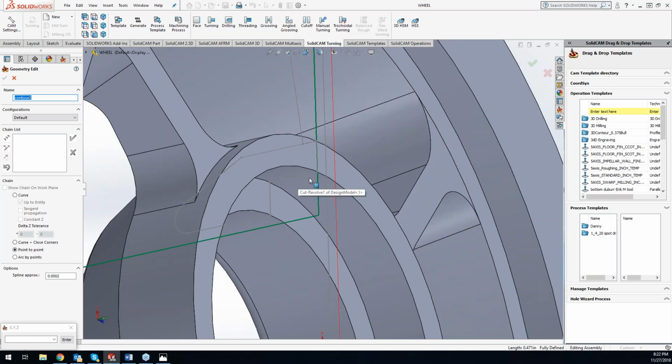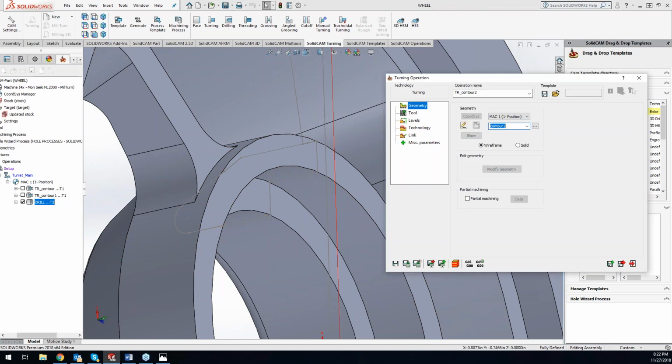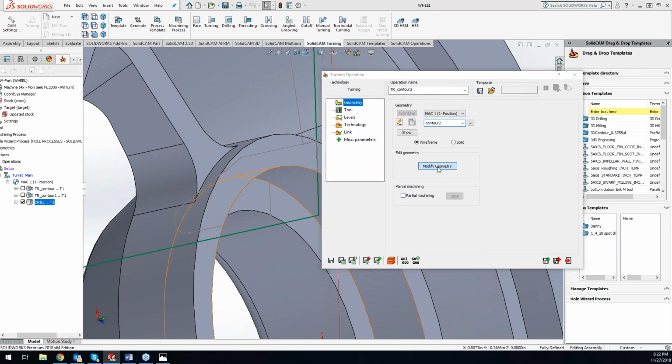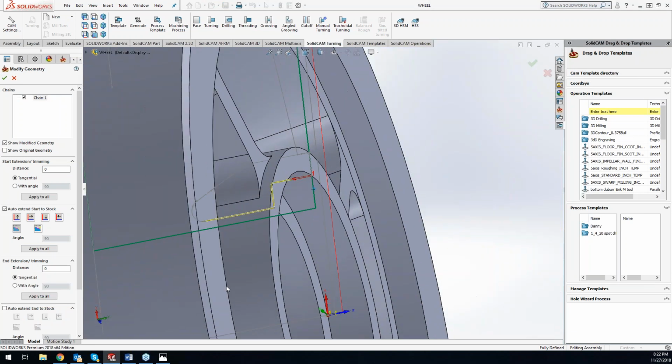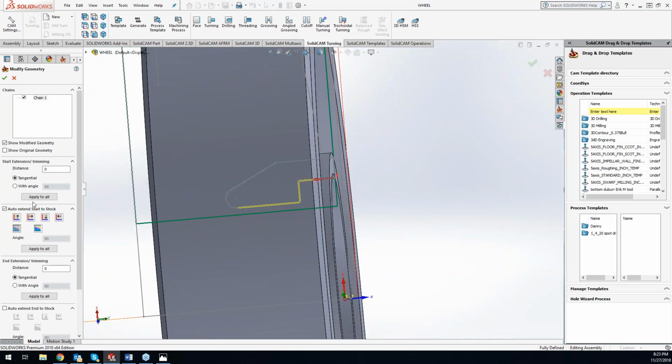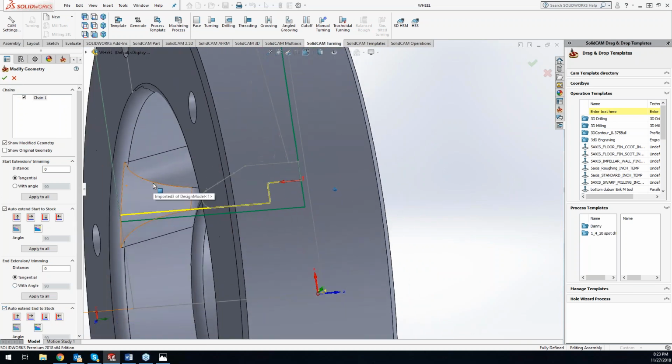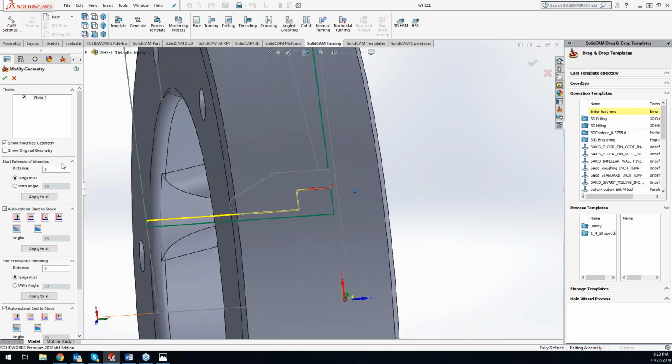So in that particular case, what we'll do is point to point. So go from there to here to there to here. There we go. Okay. And we'll go to modify geometry, and we'll auto extend to our stock here. Well, actually, we don't even need to go that far. We'll go for it.